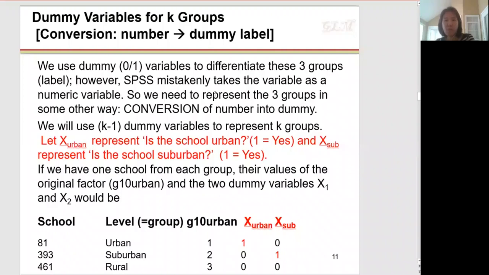So we're going to compare the focal group versus the reference group, and the other focal group versus the reference group, something like that. So let me keep talking about this logic again and again, so I think you will become accustomed to the logic of dummy variables. You might feel tired of this logic.